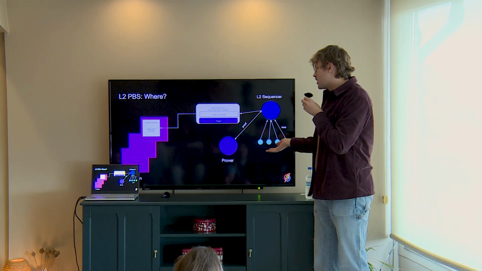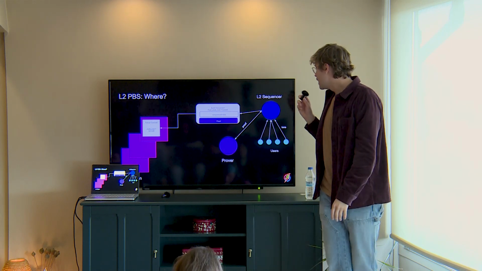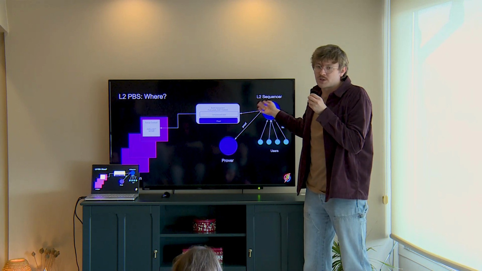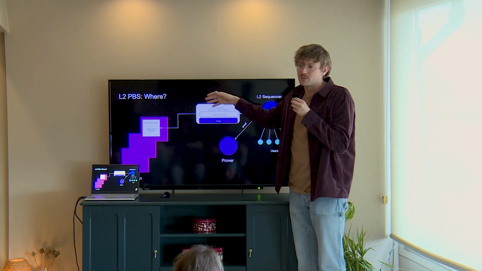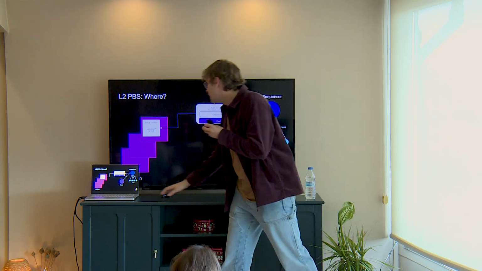Next we introduce a prover. I think there were already talks on this, so I won't go too deep. Roughly what happens is the L2 sequencer has a block, but they also send it to a prover to create a proof, and then not only do they submit this updated state root plus the compressed data, but they also include a proof in it.